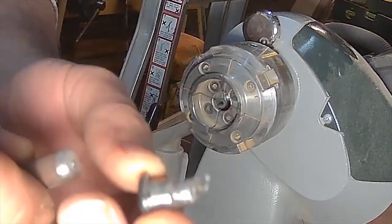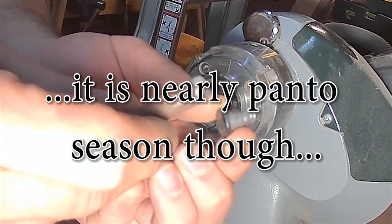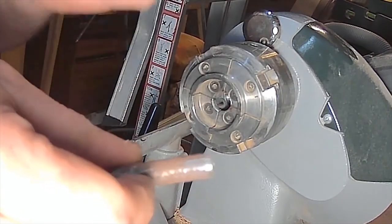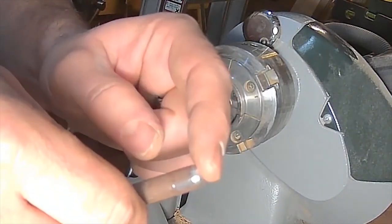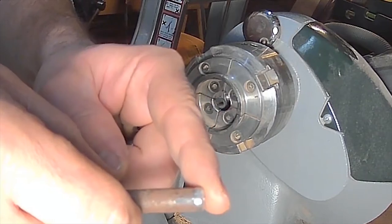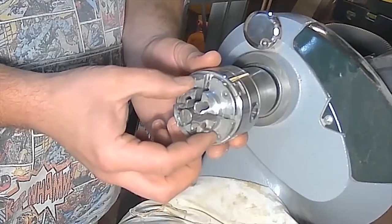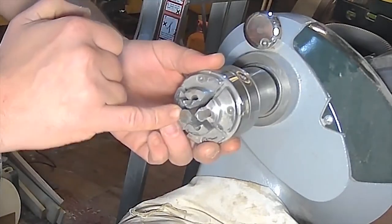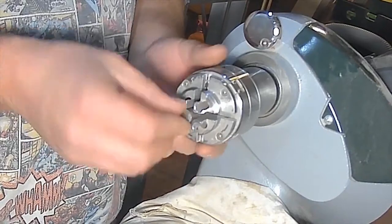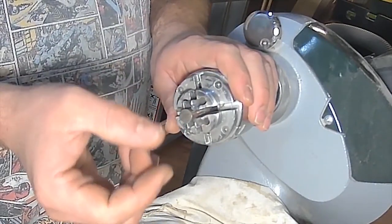The problem is one end of this is bigger than the bar stock, so we need to upset that. I can't really show you the upsetting because I need to do it at the vice and I haven't got a camera over there. I've upset that metal — upset both ends as such. I've switched to the RP2000 chuck with the step jaw, so you've got this position and this position, with four points of contact internally. Not ideal for this after the wood lathe, but we're going to be going ever so delicate.